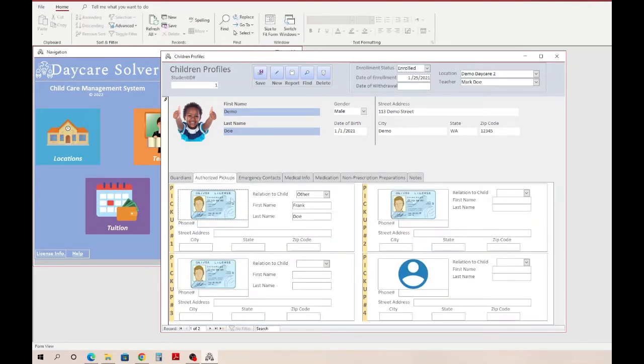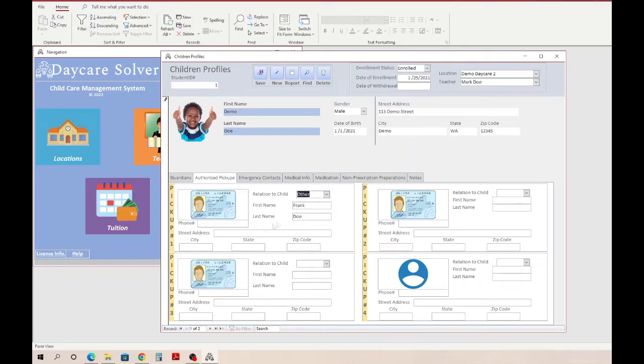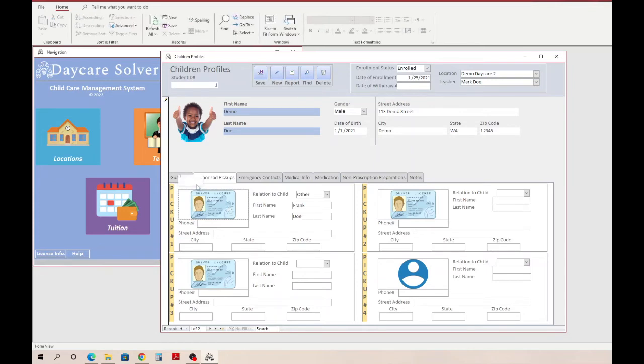As we move to authorized pickups, we can enter who those individuals are, as well as input a photo ID as deemed necessary. Enter the first and last name, and then very much like that of the children photo, we can select and insert an identification photo here as well for any one of the authorized pickups.